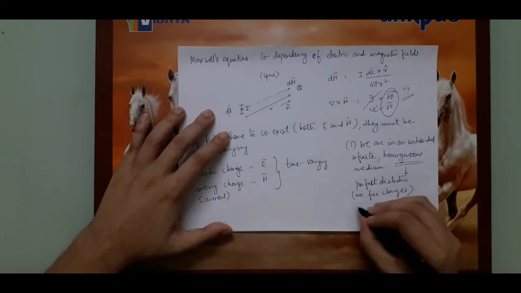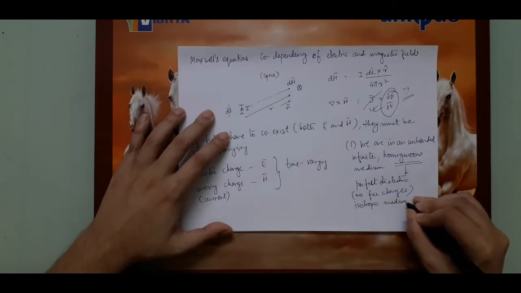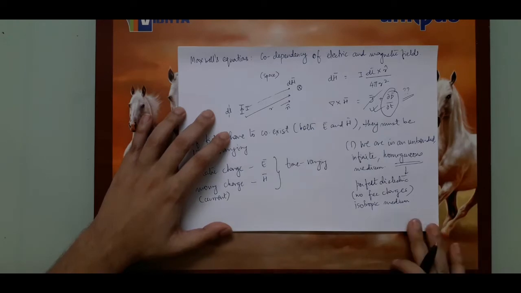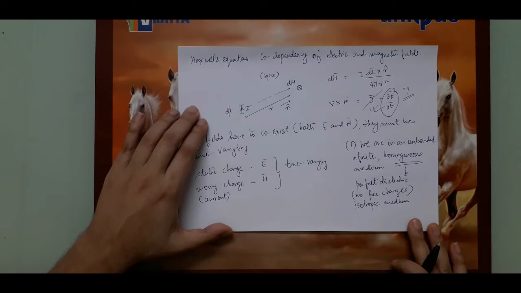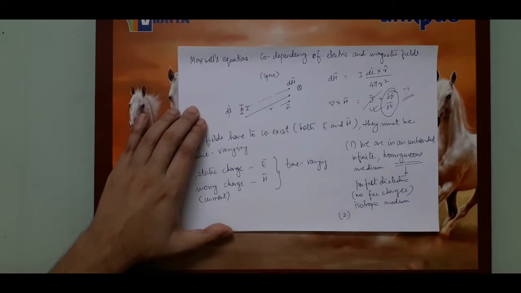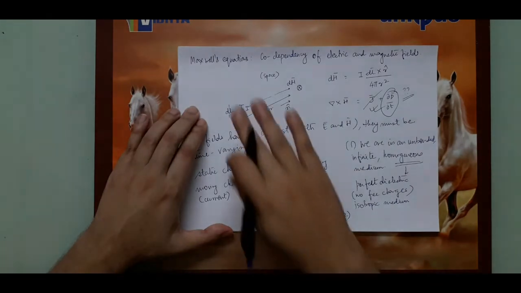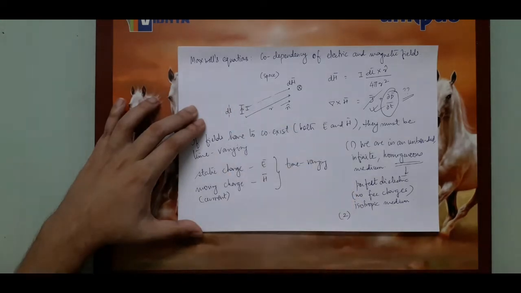The other assumption is that it should be isotropic. We have already discussed what an isotropic medium is. It is the property of a medium that its quantities like permeability and permittivity are not direction dependent. They are single real quantities. So the second assumption is about the source, or the cause that is producing these fields. That is either static charge or moving charge, or this current element which may be time varying in nature.